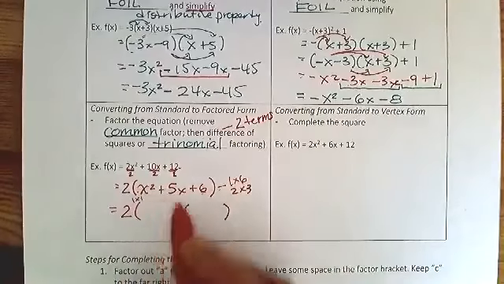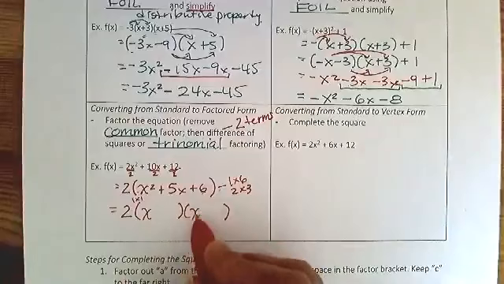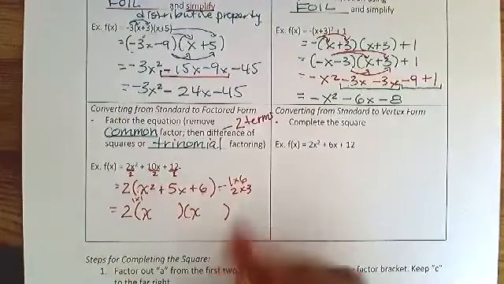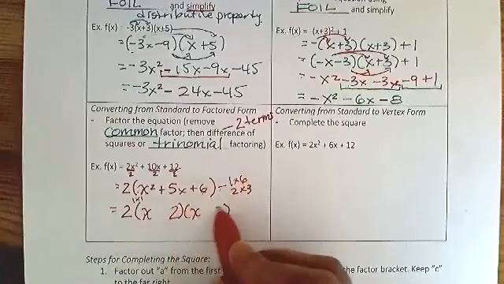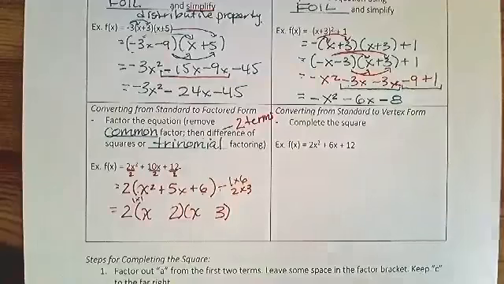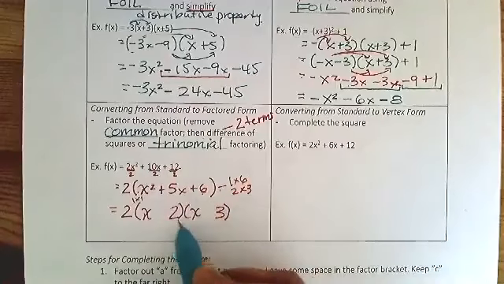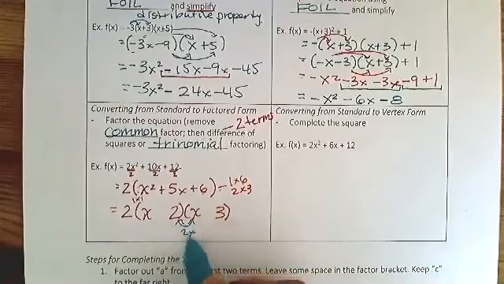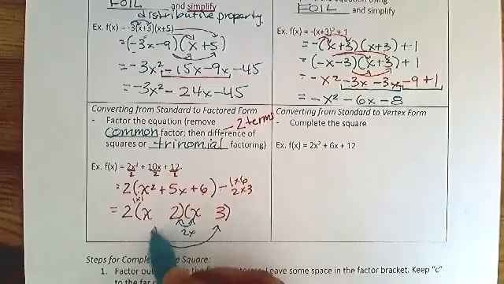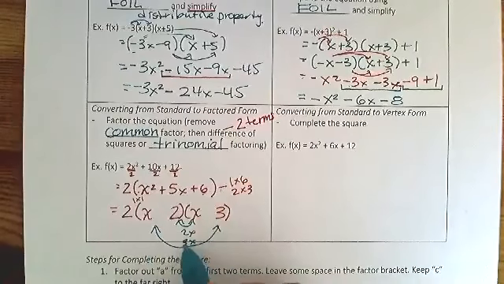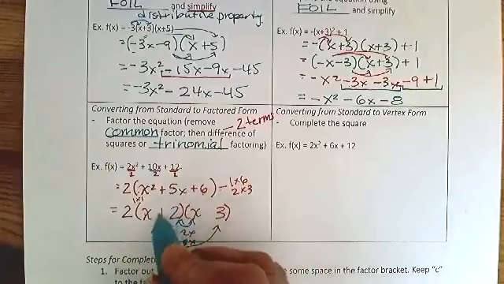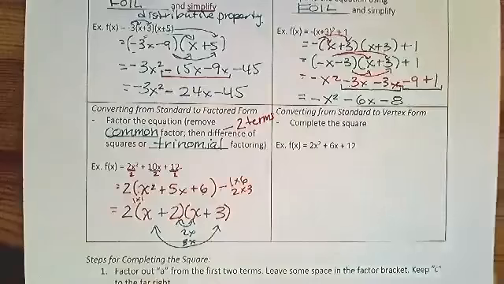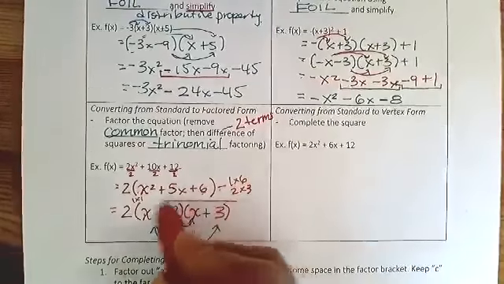So we really have no choice. It'll be an x here and an x here, because x times x is our x squared. Remember, we usually try and start with the factors closest together. Remember, this is a trial and error method, so you're looking to see if that will work. So we have our 2x and 3x. Remember our smiley face. And when I take 3x and I add 2x, I do get 5x. So I would be adding both of these. So this is our factored form right here.